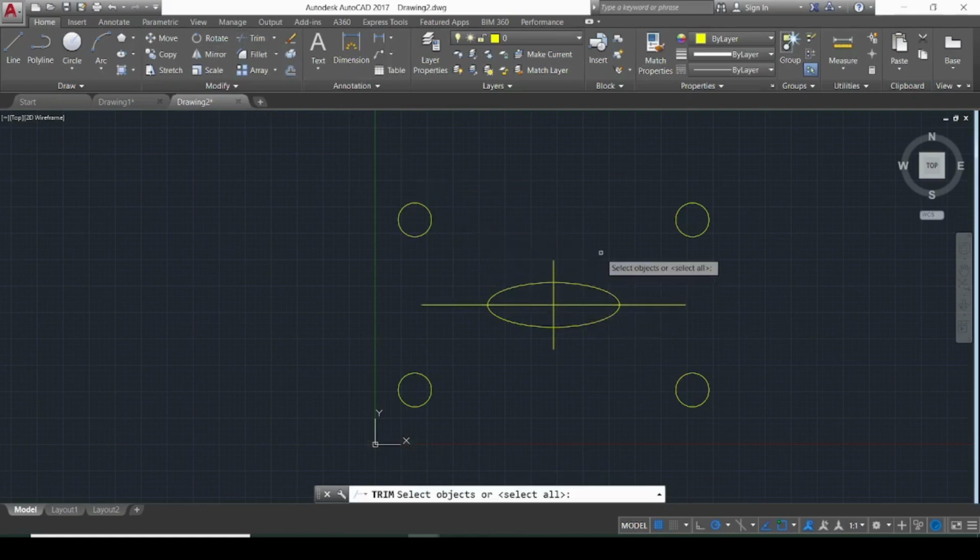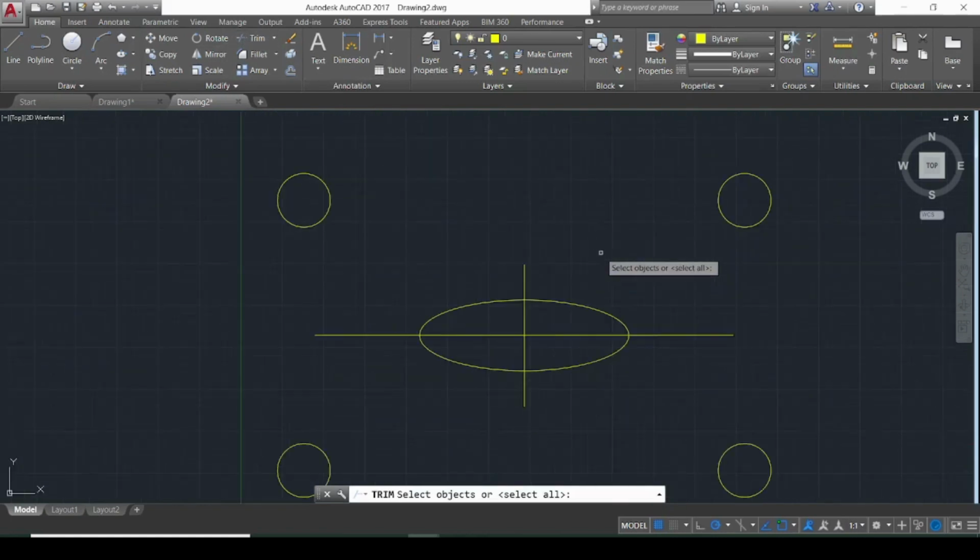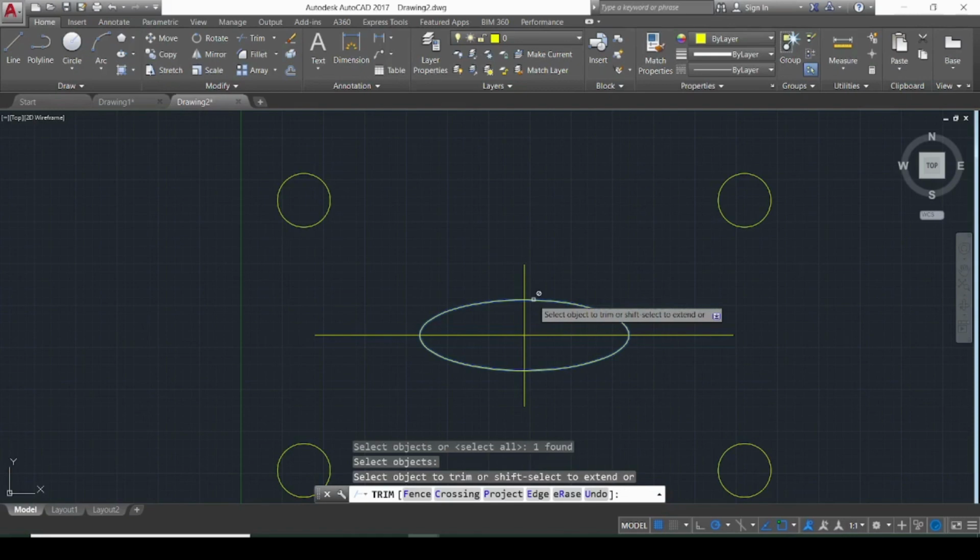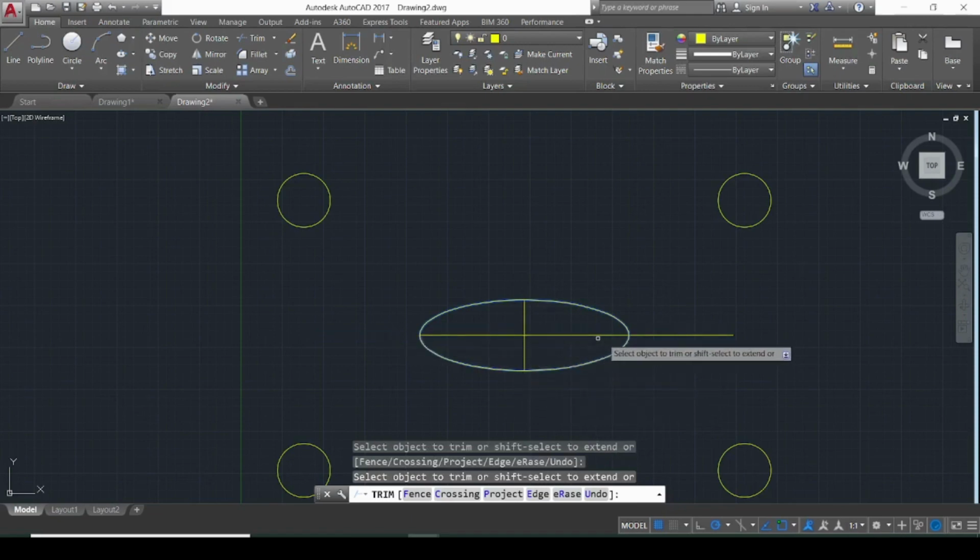So, I can trim, can delete itong mga bagay na hindi ko gusto, itong mga extension. So, first, i-click ko muna yung boundary. So, let's say gusto kong i-erase tong extended na line out of the ellipse. So, first, ito yung boundary. Click ko, enter. Ano ba yung iti-trim ko? Ito. So, click ko lang to, mawawala na yan. Click ko din to. Wala na yan. Enter. So, na-trim.